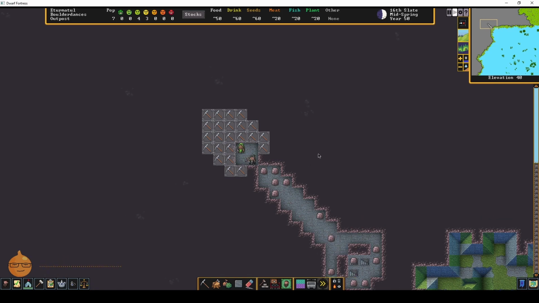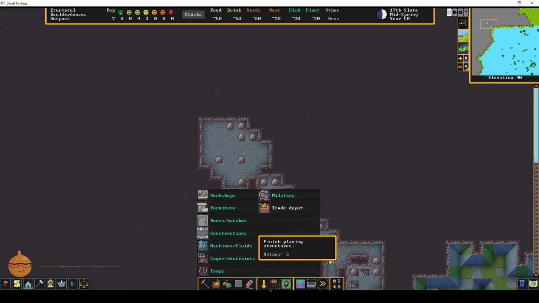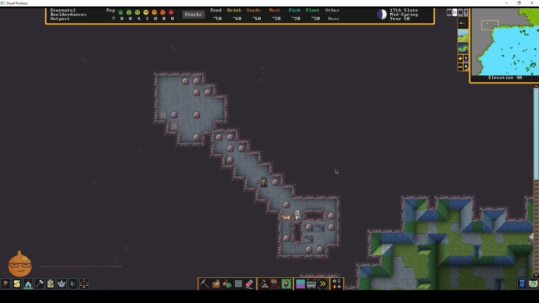Come on. I need the shovel head free. Free of dolomite. I love that this is dolomite all the way through. It's gonna make for a really nice looking fort. Furniture, beds. Use closest. Keep building. 1, 2, 1, 2. And we don't have any more.